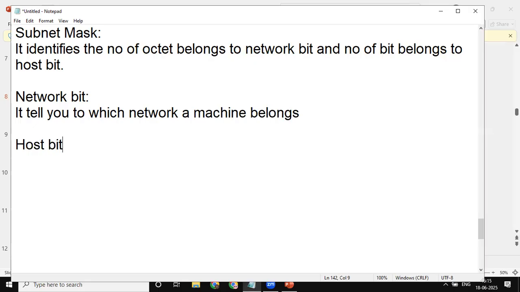A host bit is the actual machine in the network. Write down these things, I'll explain them to you.